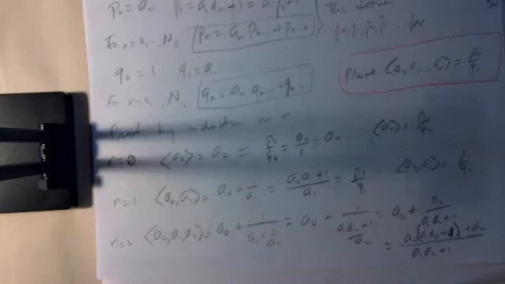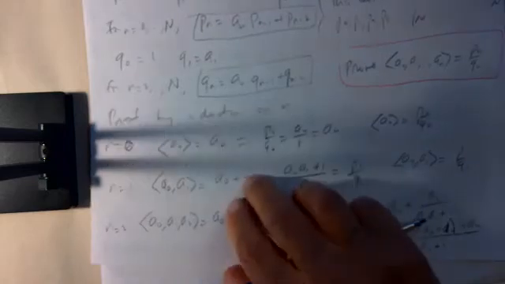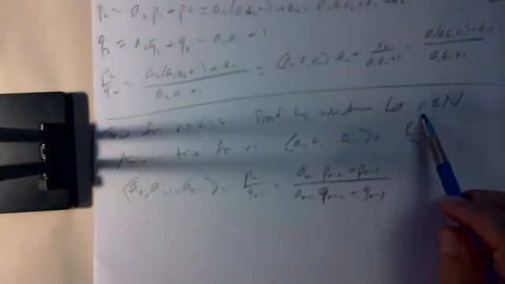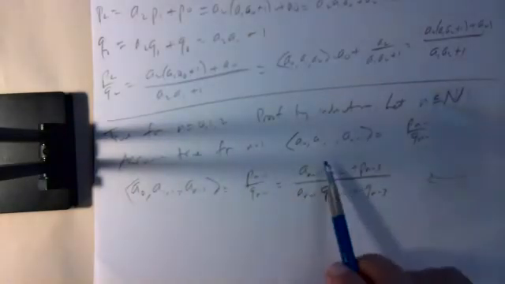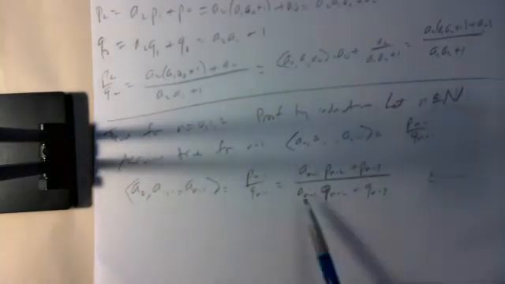So then I'm going to assume it's true for some number, and I want to prove it's true for the next number. So take some number, little n, no bigger than capital N, and assume the statement is true for n minus 1. That means this is true. This is true.